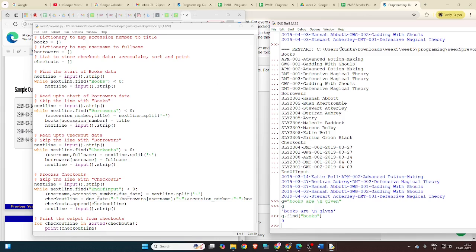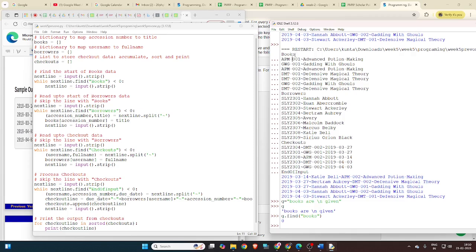Similarly, when I have this input, at the very first I will have these books. Then whenever I find these books, that means next line dot find books. Whenever I find that books, then if this is less than 0, less than 0 means at the very first, if I am here, then what will it count?